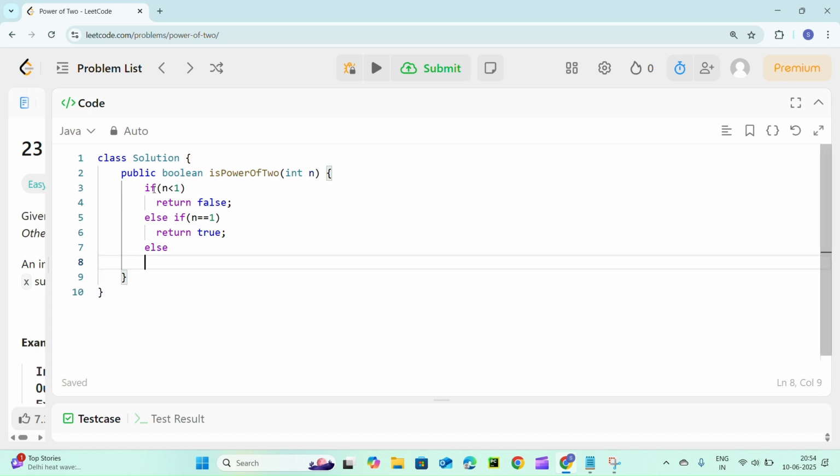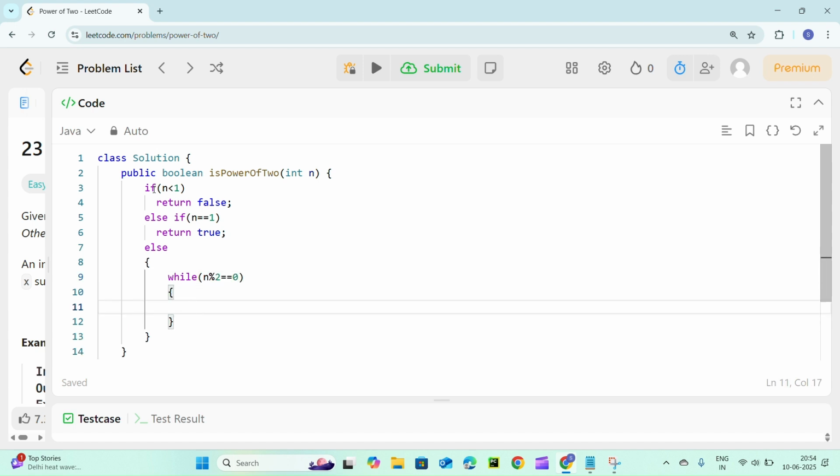Let's take else, and here is the actual code, like while, as I said before, n mod 2 equal to 0, that means if the remainder is 0, then we can continue. Continue means what we do, n equal to n by 2, we will divide it, that's it.